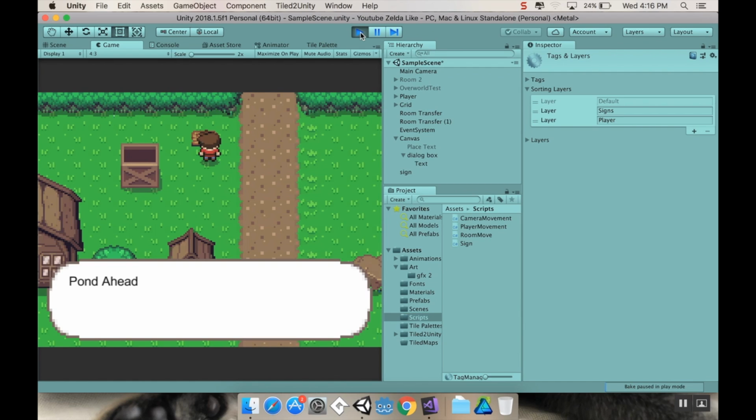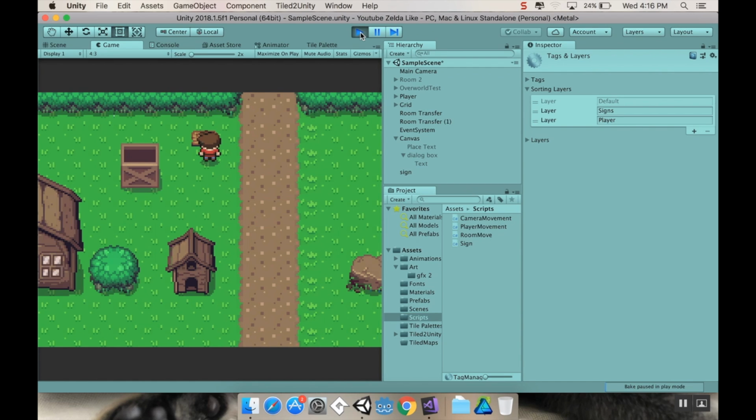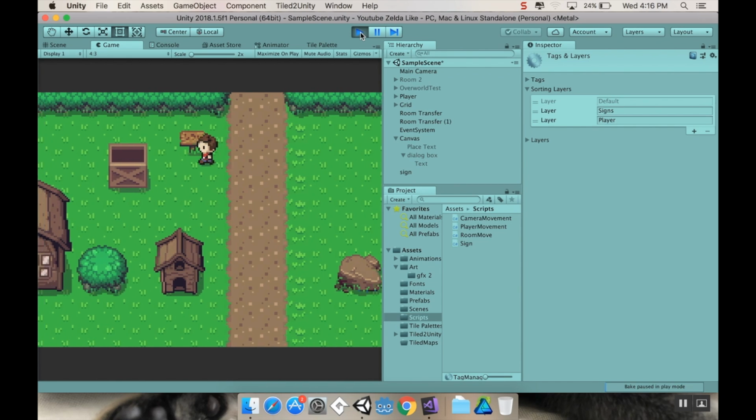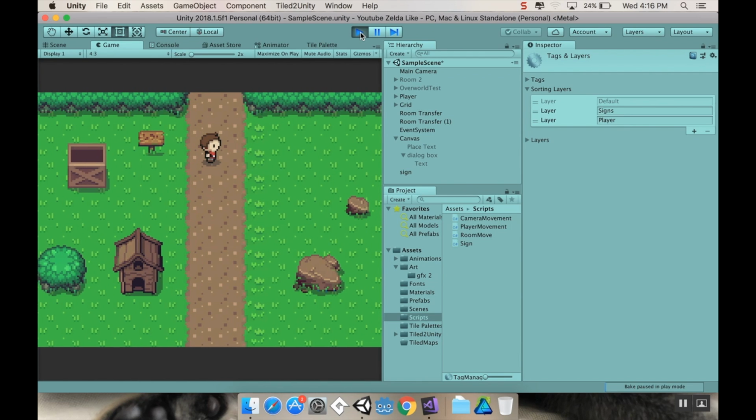So the next thing that we can do is you can make it so that your player is immobile until they close the dialog box if you want. If you want to make it very similar to Legend of Zelda, so that they're kind of stuck in almost like a cutscene. It's not really a cutscene, but kind of is, until the dialogue's exhausted. But I don't want to do that just yet, because we're going to talk about state machines and stuff when we do player attacking. So yeah, there we go.